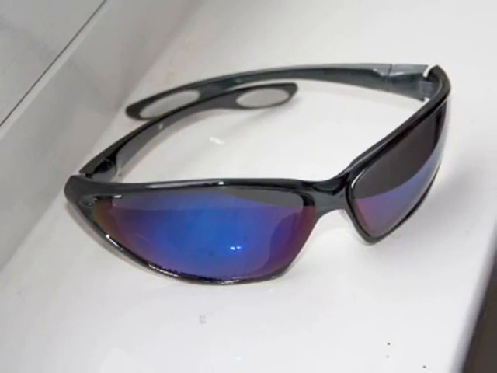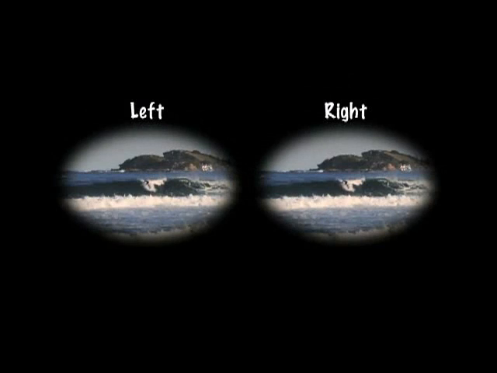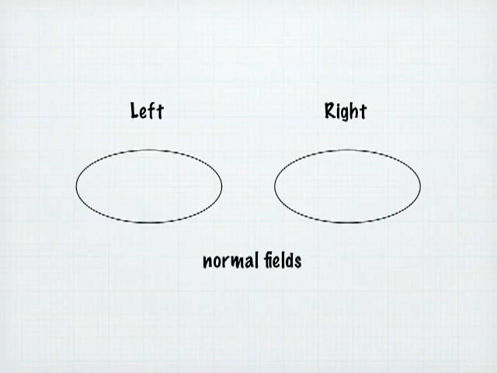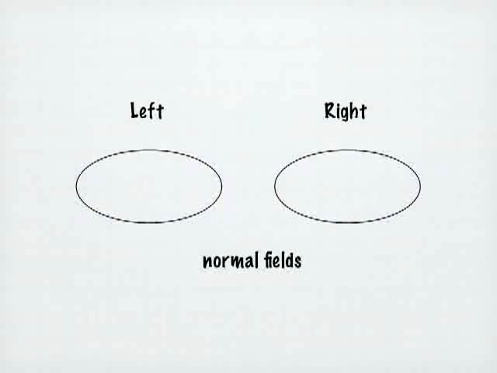The shape of the field of each eye is rather like the shape of a pair of sunglasses. For simplicity, the field of each eye can be documented as an oval shape, with the visual field of the right eye drawn on the right side of the page and the left eye on the left side. This is as if the patient is looking out through the page you have in front of you.